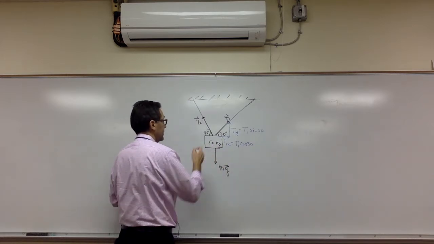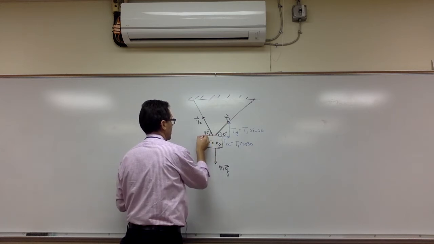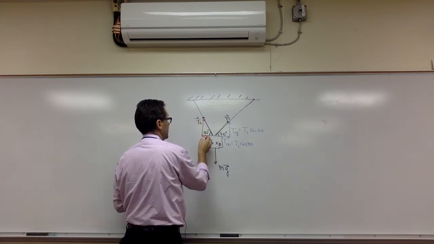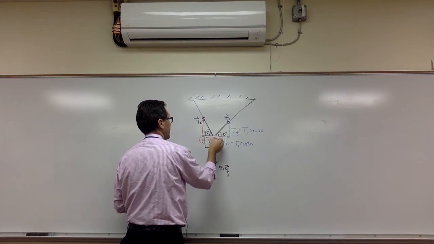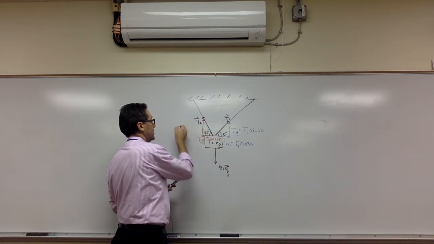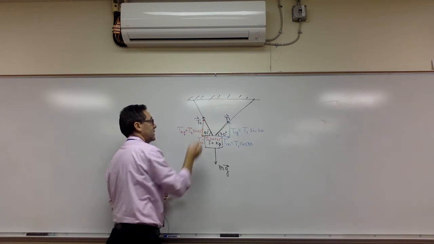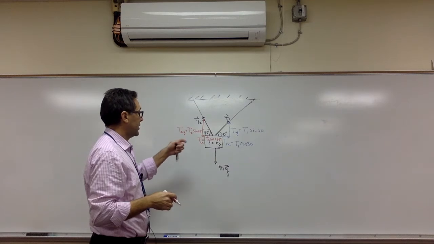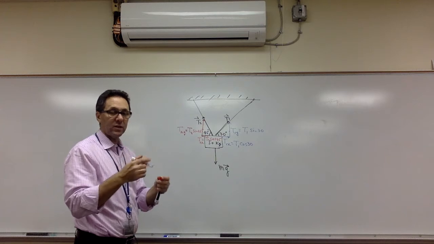And we'll do the same thing on the other side. Okay, so we're going to go left and up. So this is T2x, which is basically T2 cosine of 45. This is the adjacent to this angle, and this here is the opposite. So this is T2 in the y direction, which is basically T2 sine of 45. If you can't see that, you have to review your trig, or just write sine of 45 is the opposite over the hypotenuse, and you can take it from there.